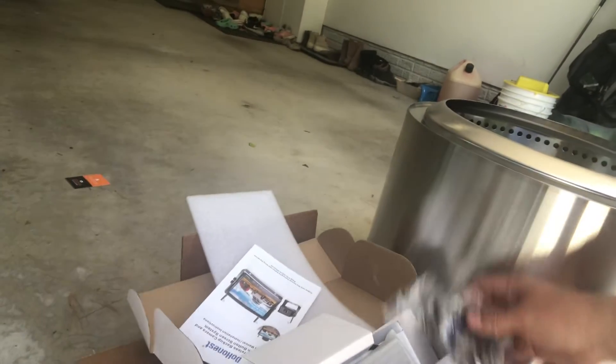I got like a ten dollar off coupon when I clicked on it, so yeah — $135 versus $370 or $550. This is the way to go. It comes with the camera, and you can hardwire it. It's got all this different stuff in the box for hard wiring if your camper isn't pre-wired already for the Furion setup. You can hardwire into your marker light up top.